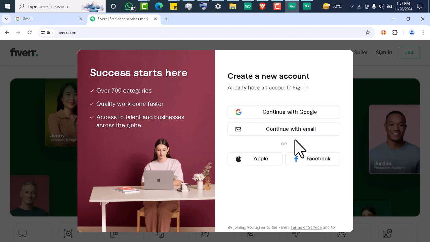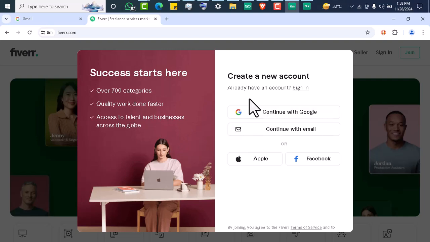But once you have issues with Fiverr, it's not a platform where they play around. It's not a joking platform. They don't joke with anybody. So I advise you to sign in with your Google, because if you lose your password, you can easily sign in with your Google account, with your Gmail account. So that's another tip that I want to show you right there.